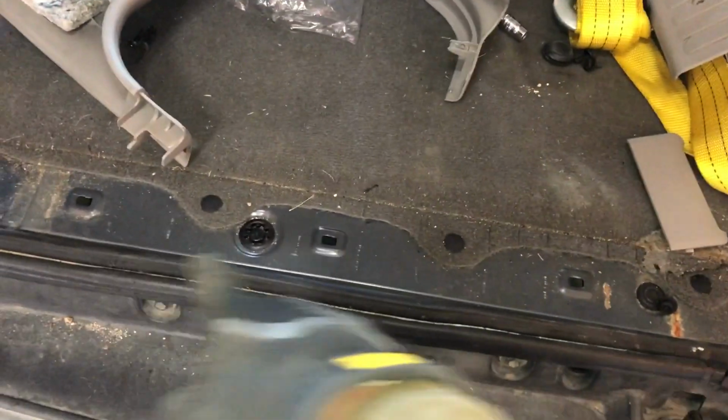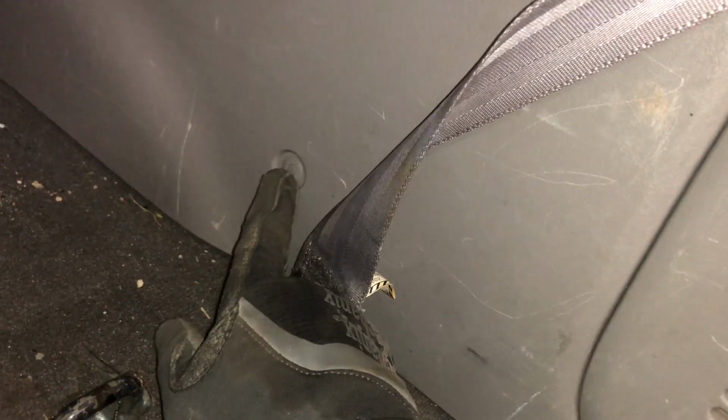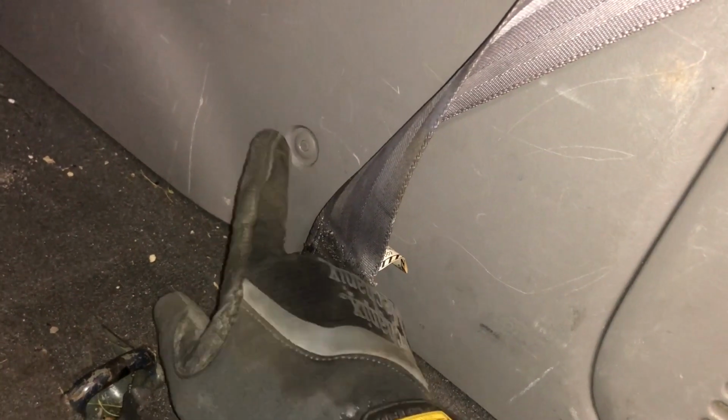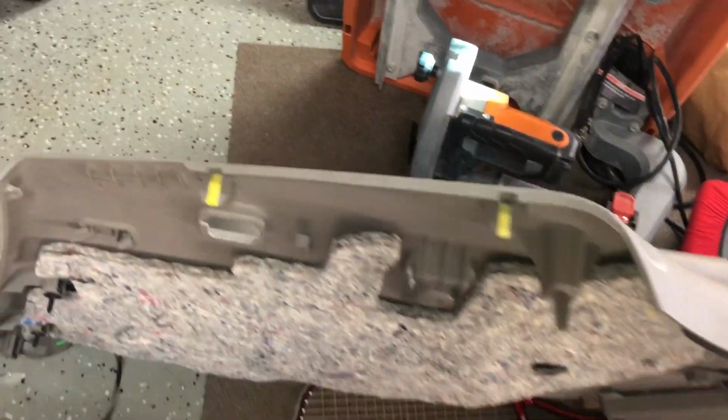You have to pull off this strip first on the bottom, the whole thing. There's this little push tab here. I actually broke it when I took it off. I've never had any luck getting those off and being able to reuse them, so I might just throw a screw back in to hold that tight. Once you get all the screws off, it snaps off, and it's held all the way through with these clips. So they're all reusable, and it comes off pretty easily.